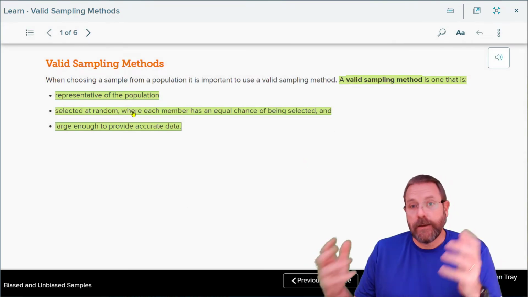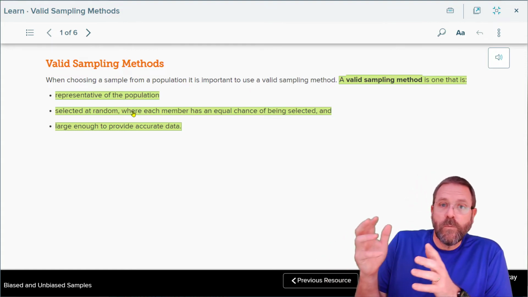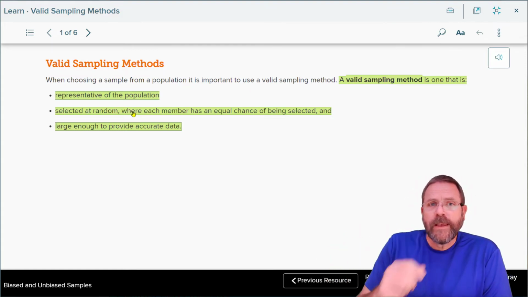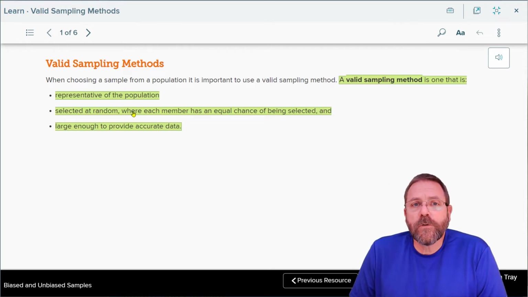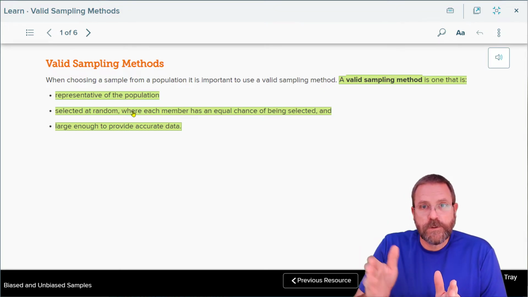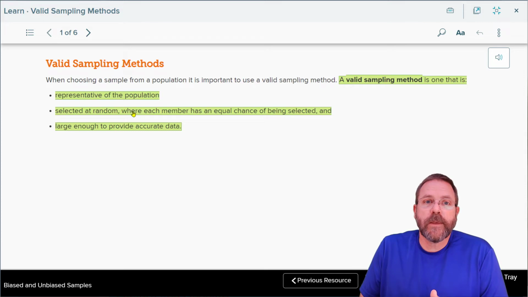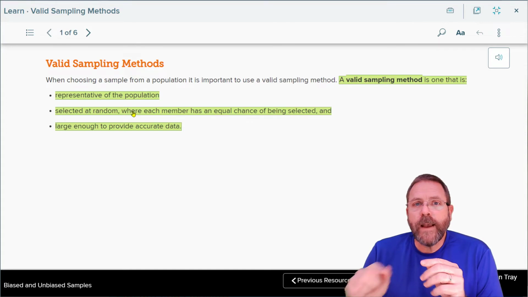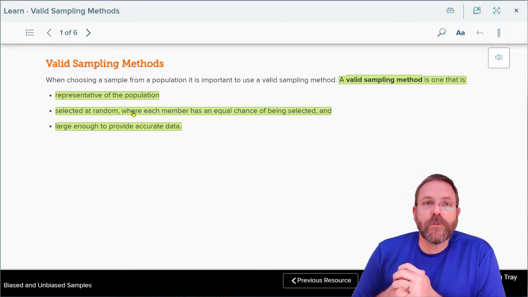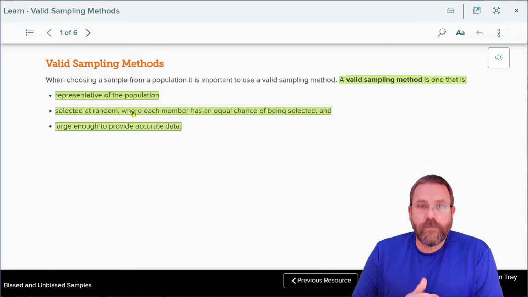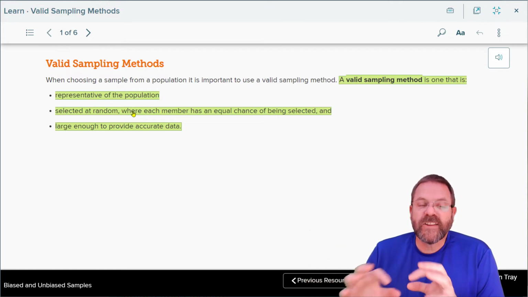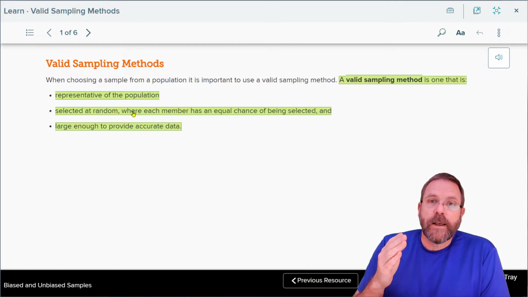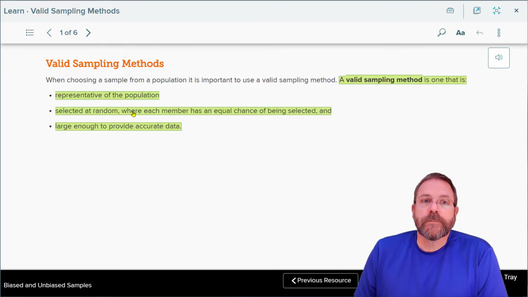You can't just take and select everybody in one group or everybody that drives a certain car. This even takes place in safety checks and law enforcement. When you're driving along the road and you see the police are stopping cars to look for driver's licenses and insurance and stuff like that, they have to follow very specific rules. They can't say, oh, that car looks like it's probably going to have something in it, so we're going to go for that one. Nope, they have to use either every car or every fifth car or something very random, specifically random though, so that they're not being biased towards any one population.